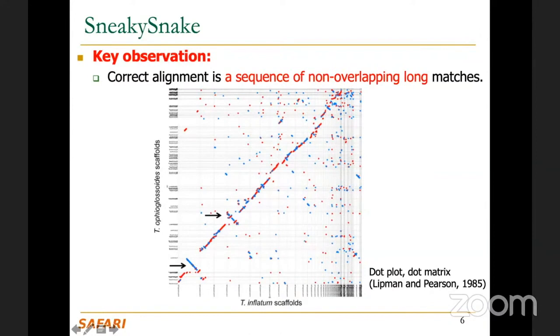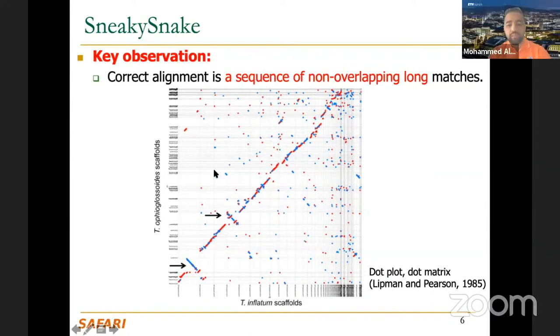Great, thanks, Drew. Okay, so what is this dot plot or dot matrix? Basically this is a table, really a table, and each dot represents a single entry or a single cell in this table. What we have here on the x-axis is one of the genomes. Each entry represents a location. So this is location 1, for example, 2, 3, 4, 5, 6, 7, 8, until the end. The y-axis is another sequence that we are comparing with. So we are comparing this sequence to that sequence.